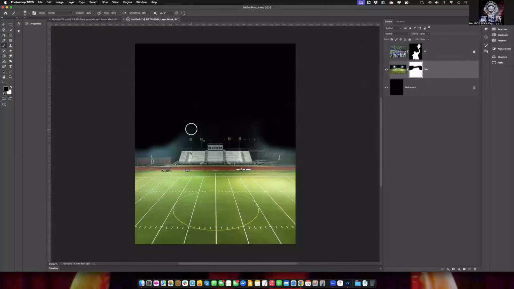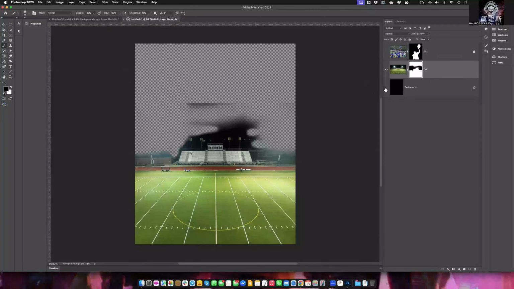I can change the size of the brush so that when I get to the more detailed areas, like around the building and everything, I can paint a little bit less at a time. I still want to keep the stands and everything in place as much as possible. I just don't want this glow of the lights to be there as much as I can get rid of. And it looks like I'm just painting it away or making it disappear. It's just being hidden. The background is just being hidden there. You can see when I turn the background layer off what I'm actually doing there.